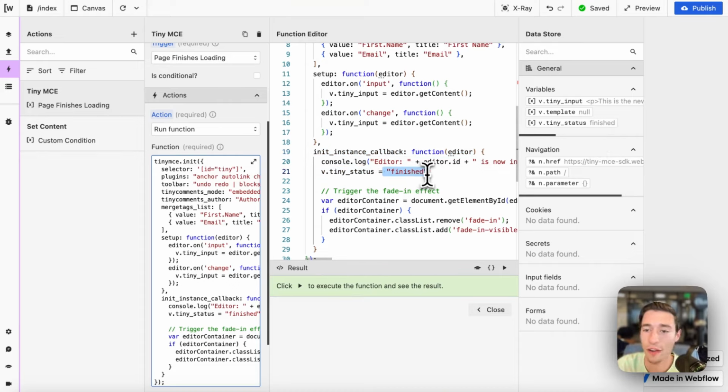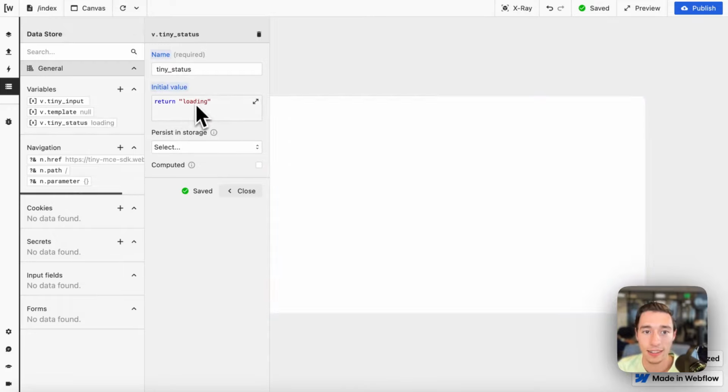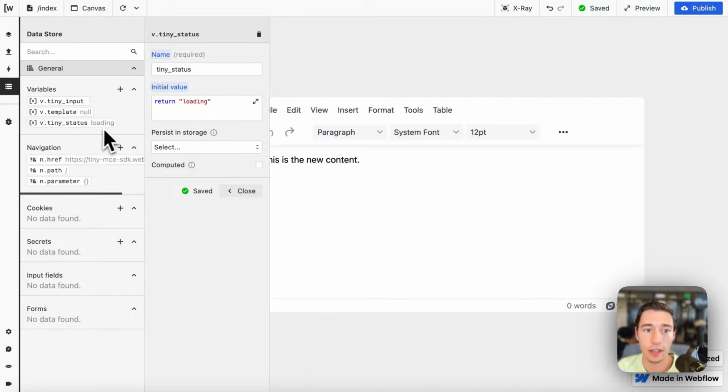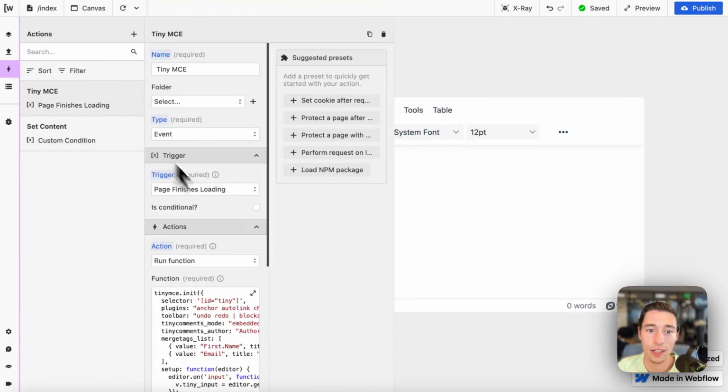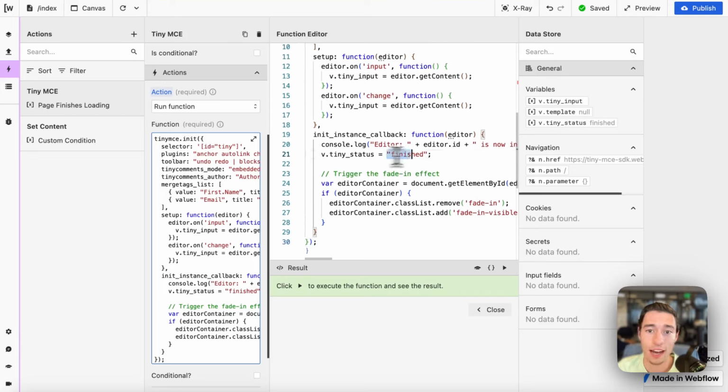And I just start out those variables all as empty. There is no content in them. If you look in here, you see this is just an empty string. This doesn't even exist. You could also set this as a template, but we're going to do this later on. And then this returns an initial value of loading. You see it starts as loading. And the moment it finishes loading, it will say finished. And this is what the code in here is doing. The moment it finished, we're going to have this equal finished once the tiny got successfully initialized because it has to take the script, it has to load the script.